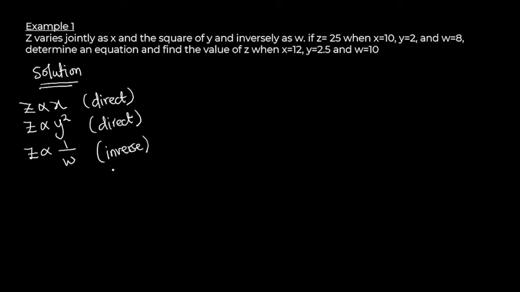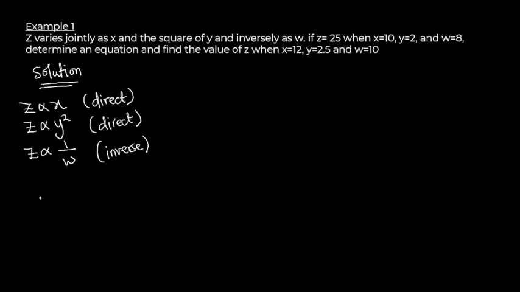Our joint variation. Now note, if you are writing this for an exam, please do not write the direct variation and the inverse variation that I have over here. This is just for explanation purposes. You can write these direct variations and combine all of them to form the joint variation. That could fetch you an extra mark, but please do not write this over here.